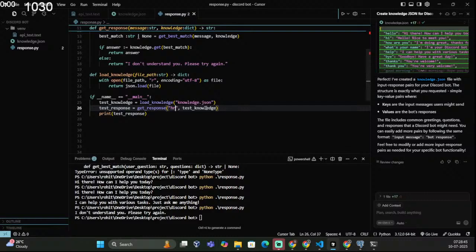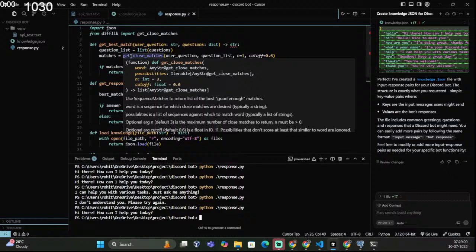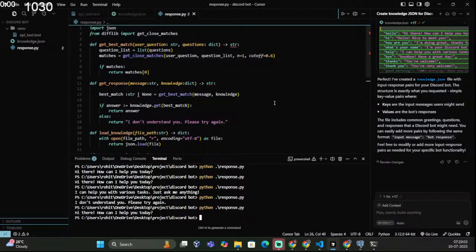Like if we just say hello with a typo, like we did not write the correct spelling of hello, still it will work, because this function that we wrote here, get_close_matches, helps us find enough matches even if we have a typo. Okay, so now everything is working fine.